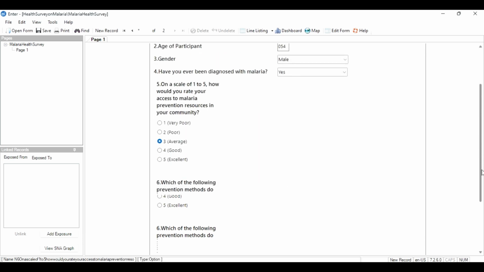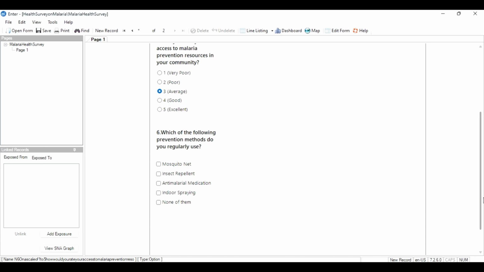And then the last question, which of the following prevention methods do you regularly use? Then Ben probably says none. All right, so then maybe if we only have 2 participants, then we can save over here. We just save. So that's how we entered our data.